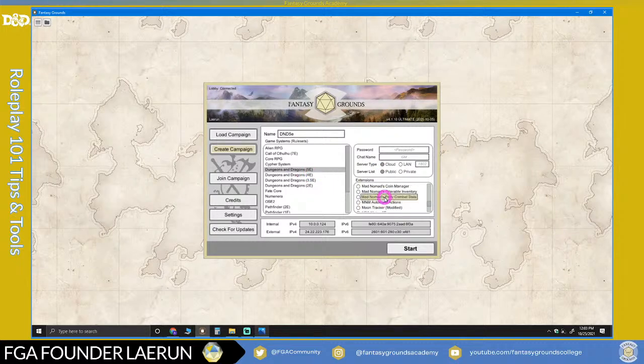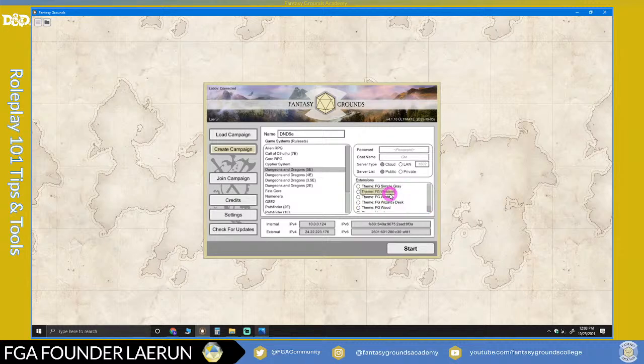So you've got to be careful with that. Don't load too many extensions. Do a little research on them before you add them to your campaign. Maybe make a test campaign and check it out before you include it in your game. That way it doesn't break anything. And usually it breaks because Fantasy Grounds updates, something changes, then the author has to go back and fix it. That's a risk that everyone takes when they use extensions.